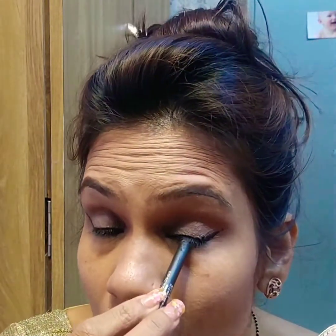I always like to fill my upper waterline too, so that there is no gap showing, no white showing in my eyes. Let's also do our mascara, which I can't find right now. I did. And there you go. Lengthening mascara because I want those lashes to show gorgeously.